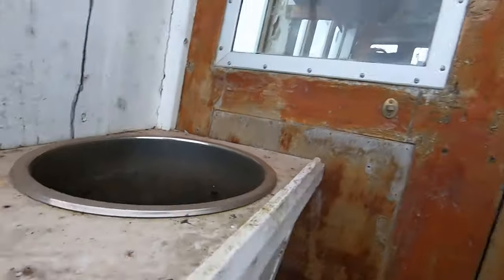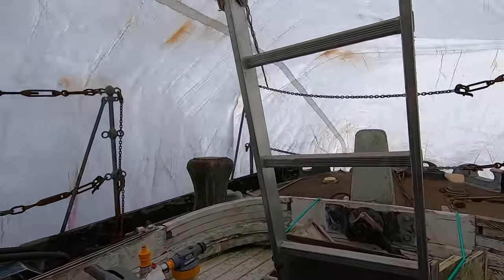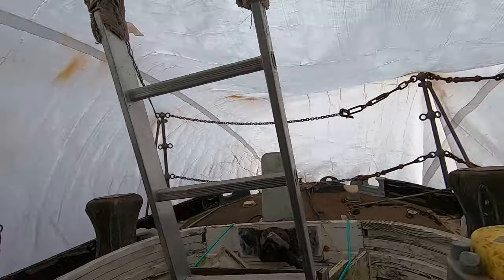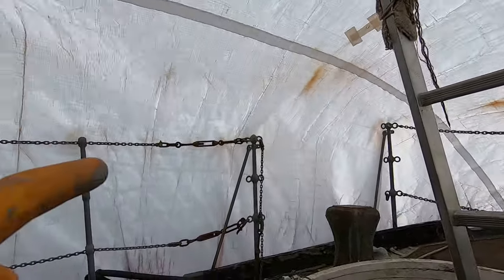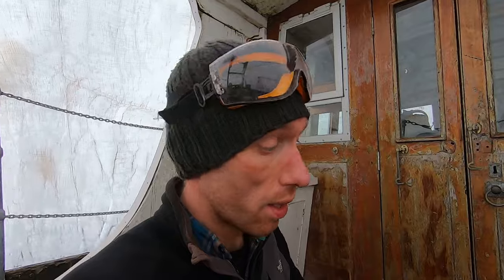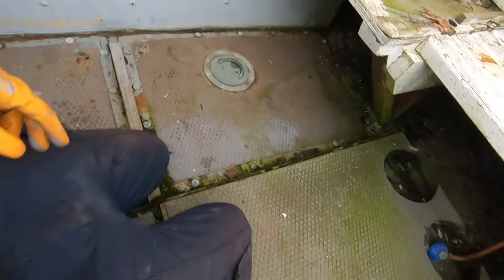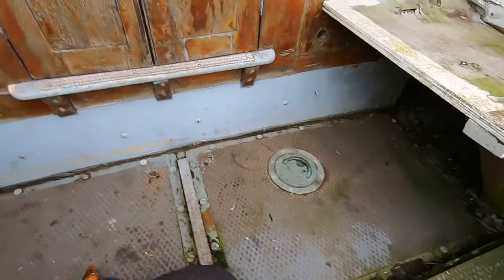What the hell's that in there? That noise you can hear is just the tarpaulin and the wind. It is that bad. I can just see a hole in the tarpaulin now. I'm gonna have to repair that. But one thing I realised I haven't done yet is I haven't checked the stern bulkhead, which is right below me, and I can access it through this little hatch here.